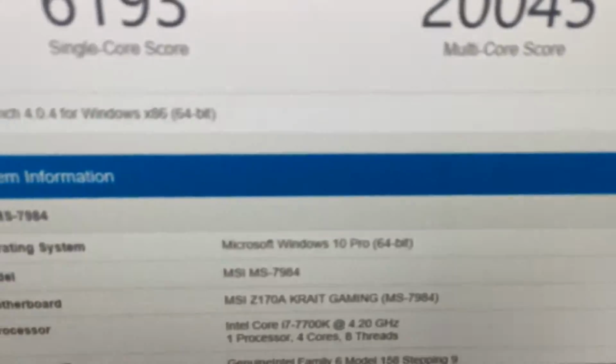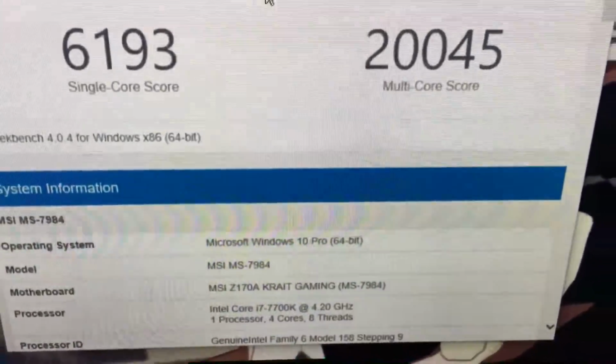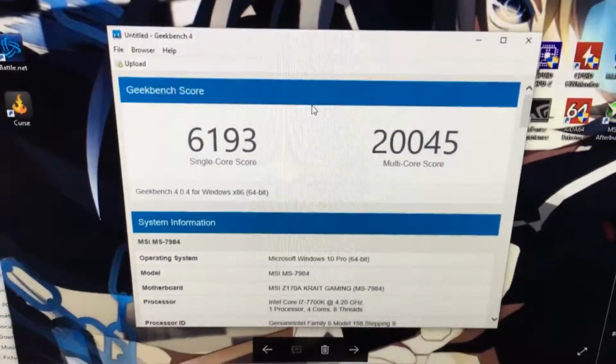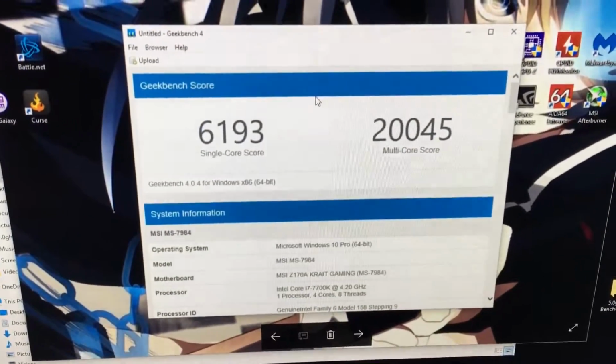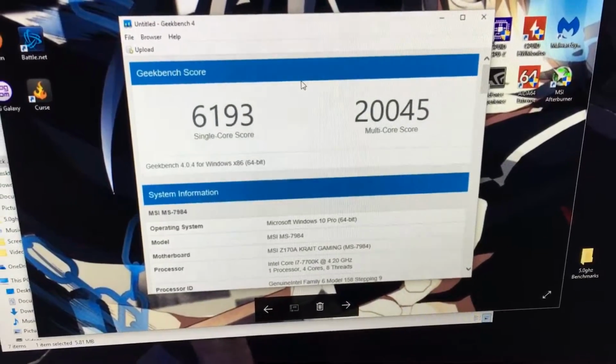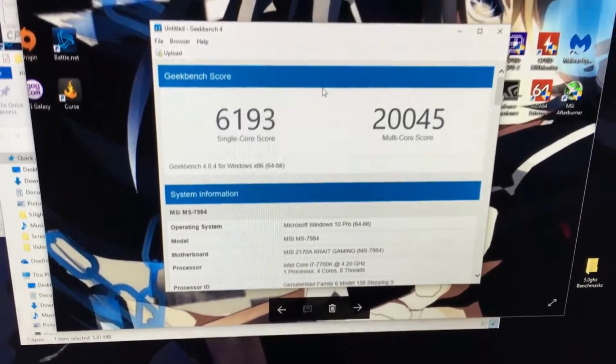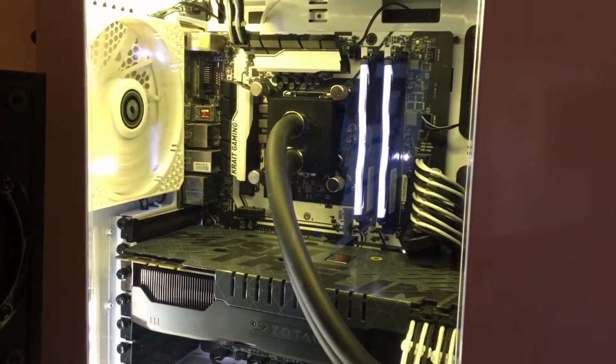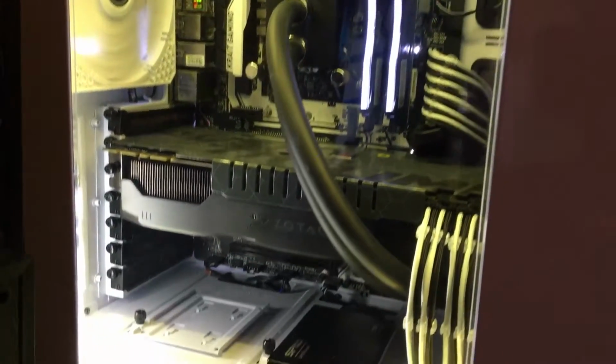Oh, and I'm still running this on a Z170 chipset. I didn't feel like upgrading my motherboard. There's really nothing that's that special. I mean, Optane might be cool, and if it's really, really worth it, I'll upgrade then. But for now, I figured I'd just deal with it. Plus, I just like the way it looks with my white build. I think that motherboard looks pretty cool.